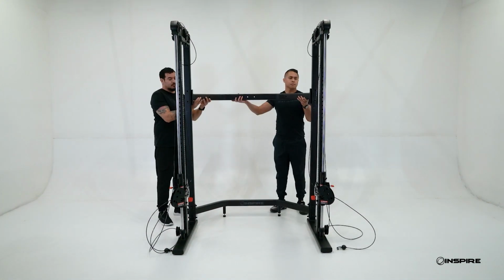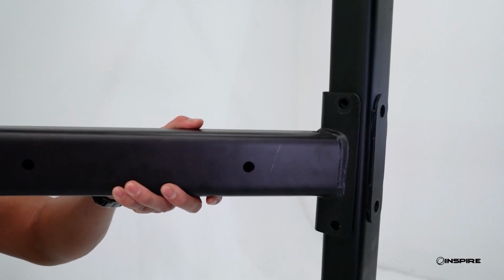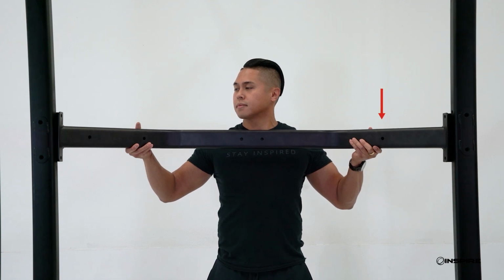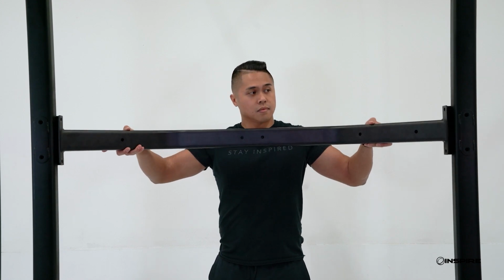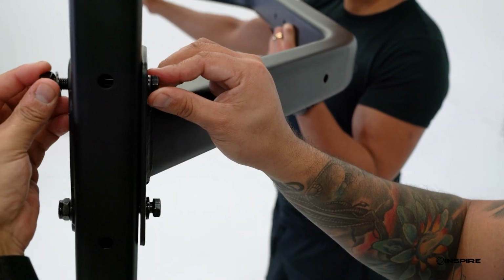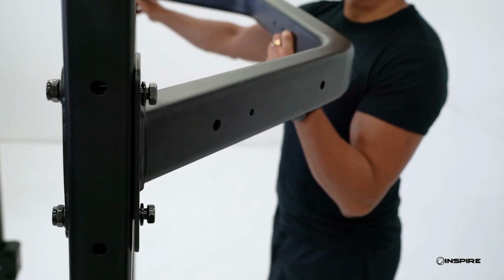Now, position the upper crossbar between the 2 frames. The upper crossbar has holes for the bench and accessory storage, which we will assemble later on. The 2 holes are for the accessory rack. The single hole is for the bench mount. The upper crossbar can be attached in either direction. Next, repeat the bolt configuration on both sides, just as you did with the lower crossbar. As a reminder, do not tighten any bolt connections just yet.